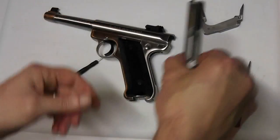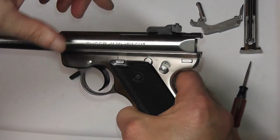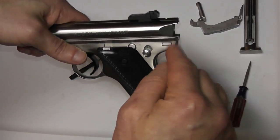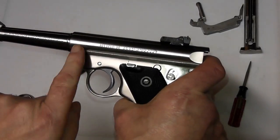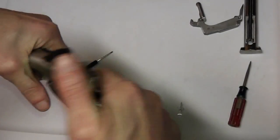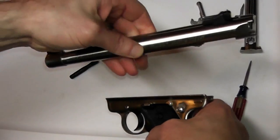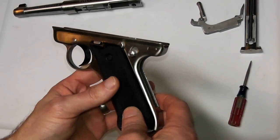So now we have our bolt assembly — we'll get into that in a minute. Now we have the frame of the gun and the barrel/receiver assembly. We want to get the barrel and receiver assembly off the frame. The back was freed when we pulled out the bolt stop pin. The front has a notch — basically a hook on the front of the frame that hooks into the bottom of the receiver. So we pull the barrel/receiver assembly forward. It's a tight fit, so hold everything together to avoid scraping the gun. The barrel/receiver assembly is now disconnected — set that aside.